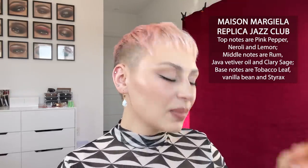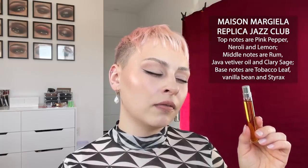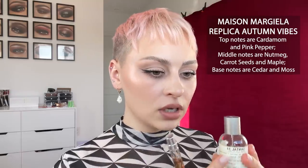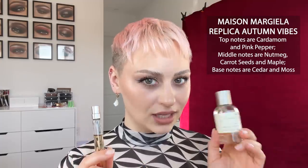I don't love Jazz Club — it makes me think of old women in jazz clubs in the 1920s, whatever. But then there's Autumn Vibes, which is another one I really love. It's very similar to Le Labo — it definitely has clove, but it's a little less intense. It's a softer, more toned-down version of Santal 33, which is sharper and more intense. If you're not going for clove you won't want this one, but it's a way to dip your toes in. It's like a combination of a softer Santal 33 with a hint of by the Fireplace — it's got a little bit of that musk, which is really nice.